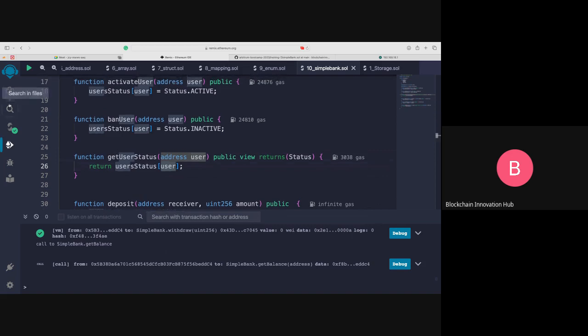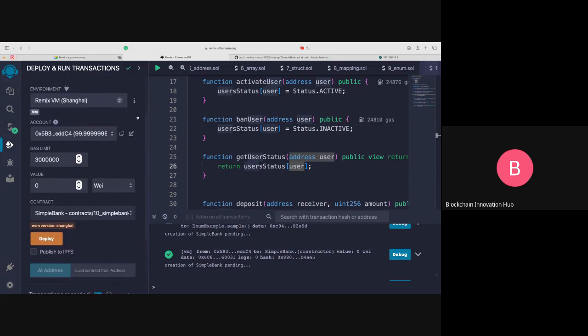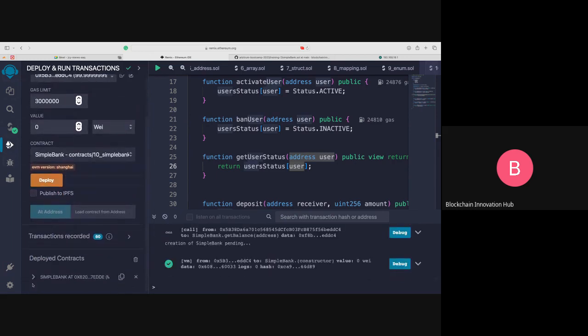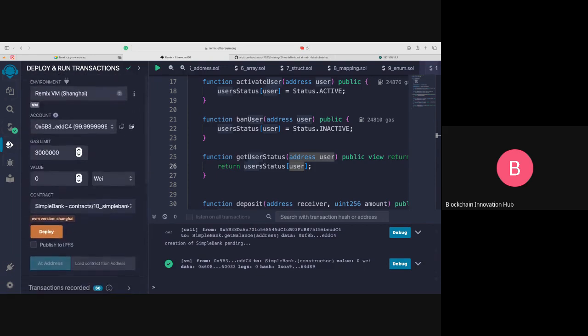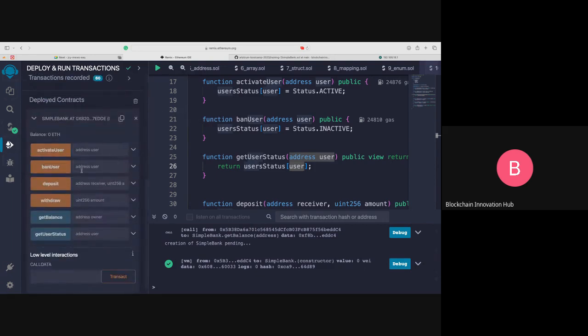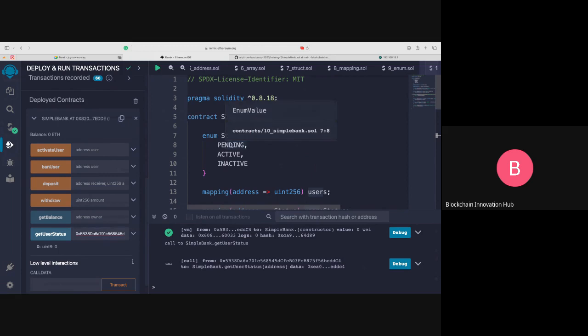So now let's try to run this code and see what we have. When we say deploy, you can see that we have all the interface ready for us. The first thing is let's try to get the status of this user. Get user status. By default, it's going to be 0, pending.